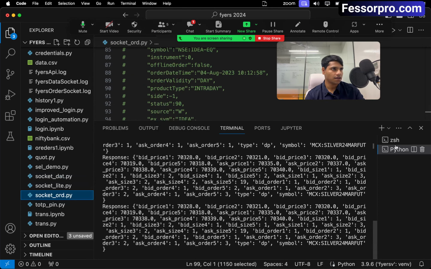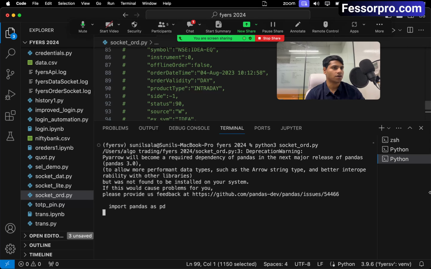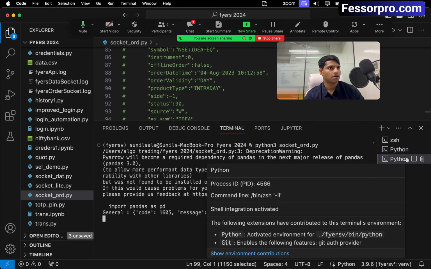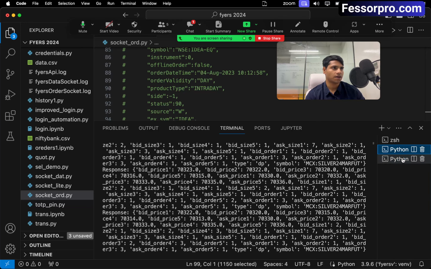Instead of running it here, I'll open a new terminal and write python3 socket order.py. So here I started the order socket. You can have multiple terminals running multiple strategies. See, both of them are running, or you can have it in a single file also.